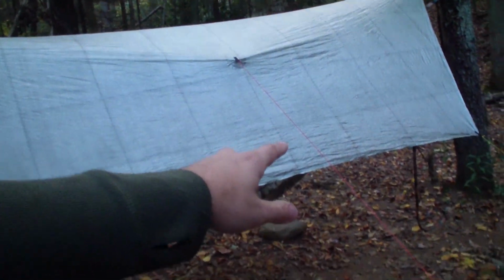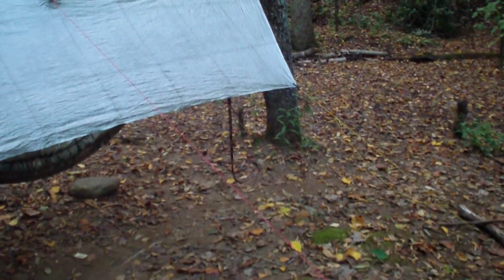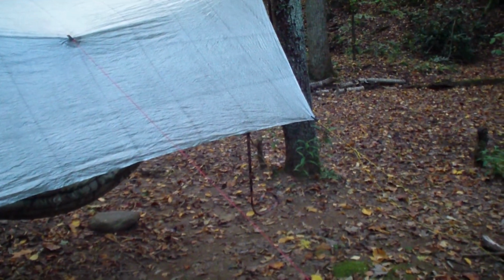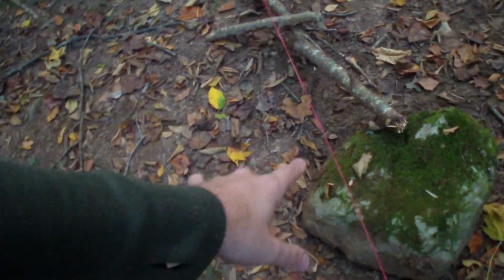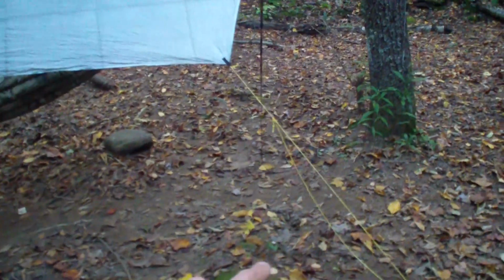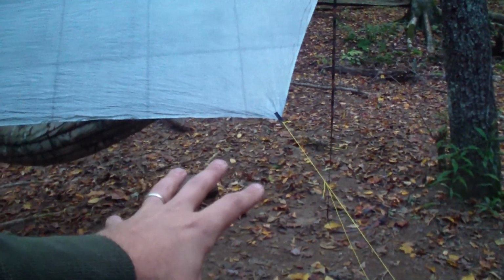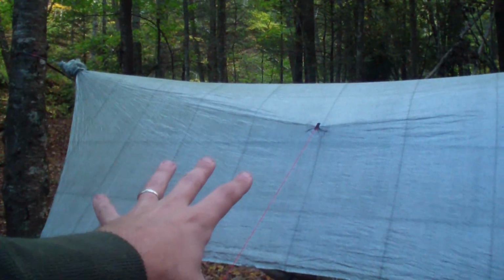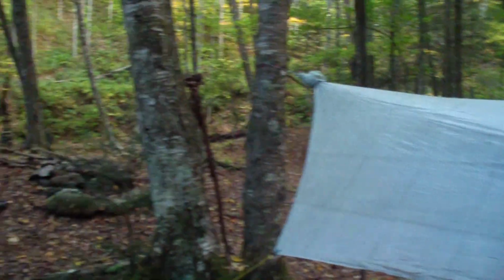And that's my point. It's great for color coding. I like the red color. Look at the difference in visibility between the yellow and the red, especially against these fall colors. But the red, I was avoiding tripping over a lot more. That's why I put all this crap here. The yellow, a lot more high visibility. So I may eventually just go to yellow on all the tie-outs, but I do kind of like the cool red for now. So we'll see how that goes.